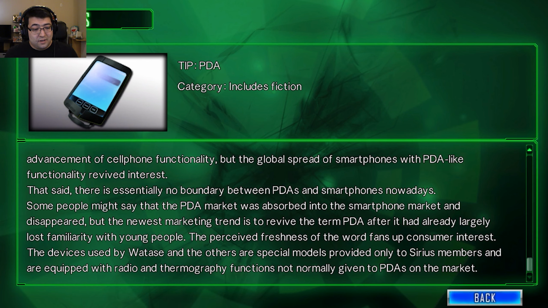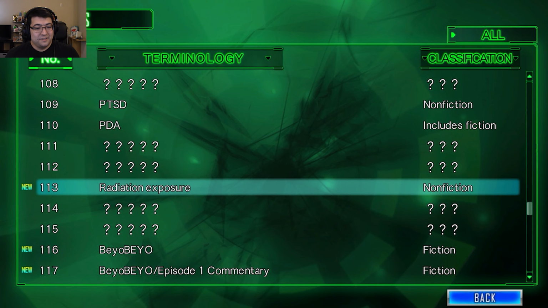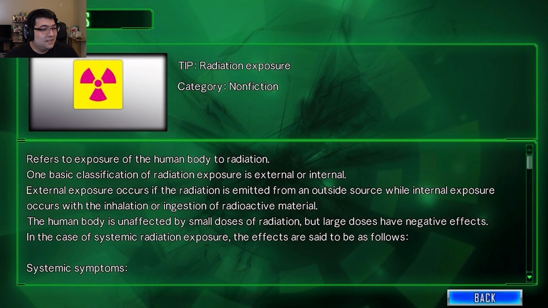The devices used by Watase and the others are special models provided to only serious members and are equipped with radio and thermography functions not normally given to PDAs on the market. So they're starting to be cool again, huh?